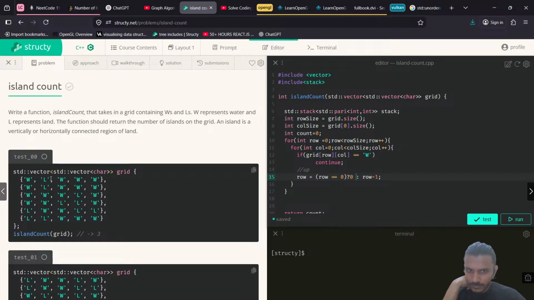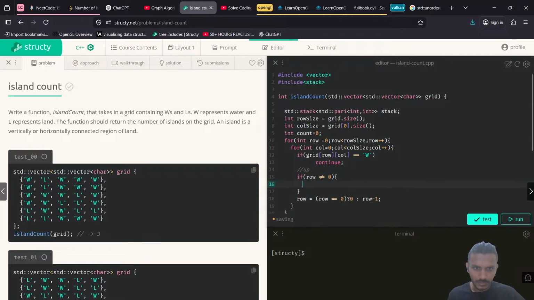We can check only if row is not equal to 0, then we go up.